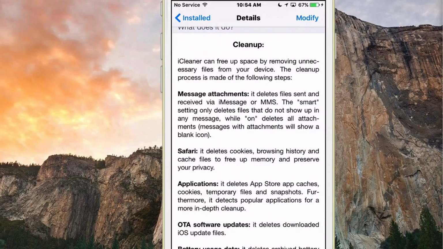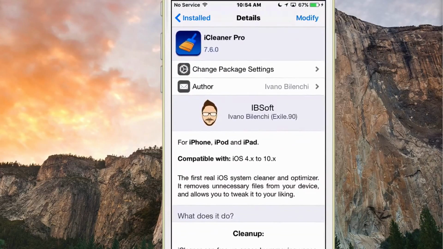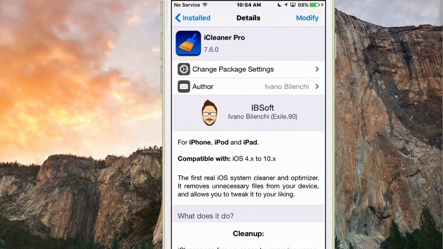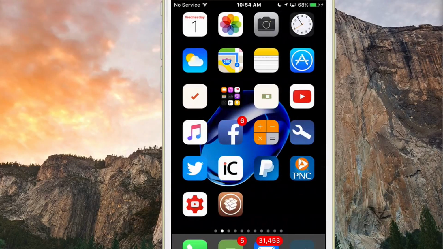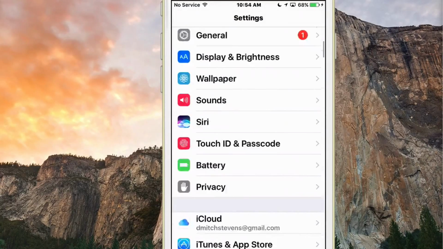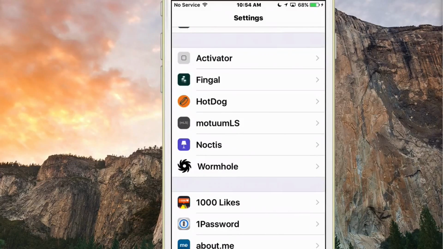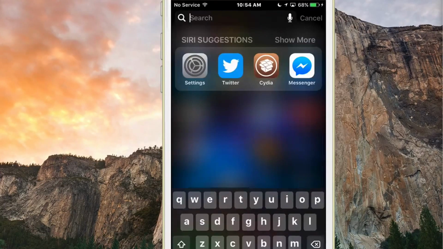If you want to talk about all the different things you can do in here, just come over to the page in Cydia and read up on everything. But the important thing is just letting you see right there on the screen, compatible with iOS 4 through 10. So we are safe on here, and it's real easy to use. You just open it up and touch whatever it is you need, and it will actually clean up everything right there in front of you. Really a good one to have.